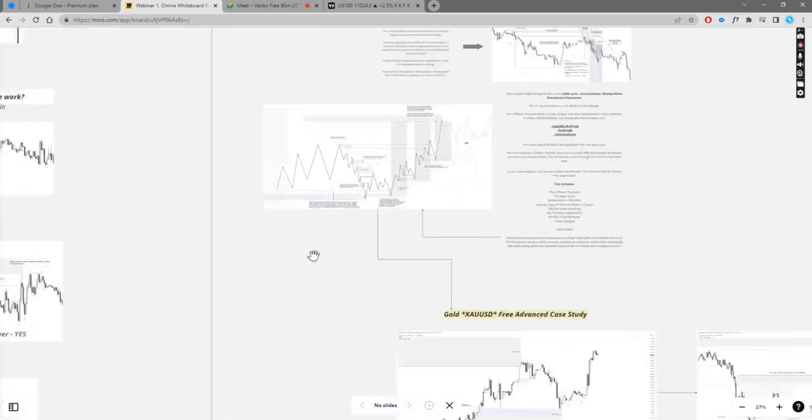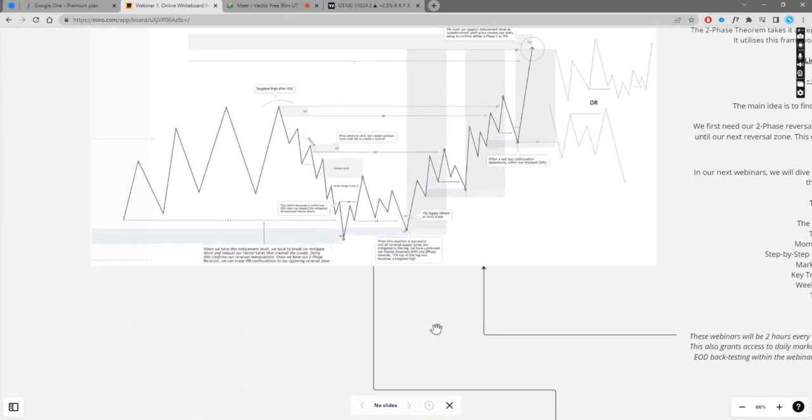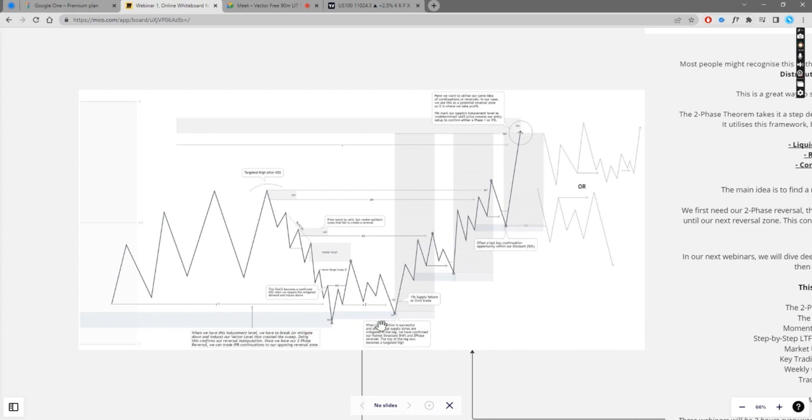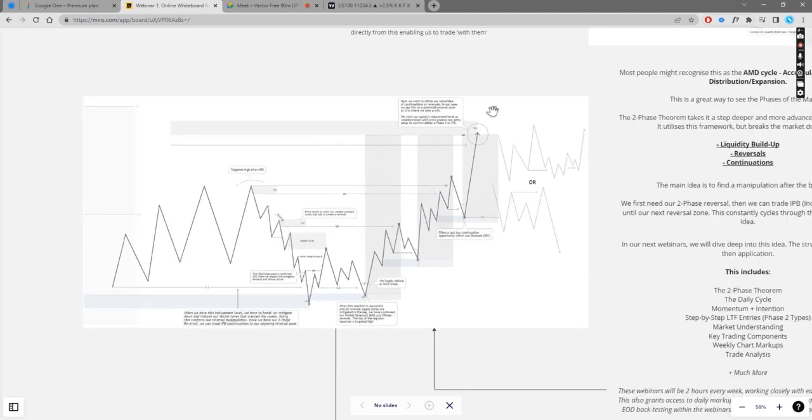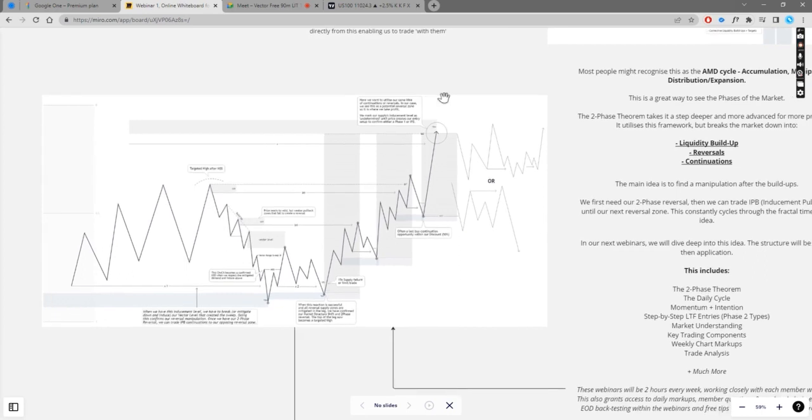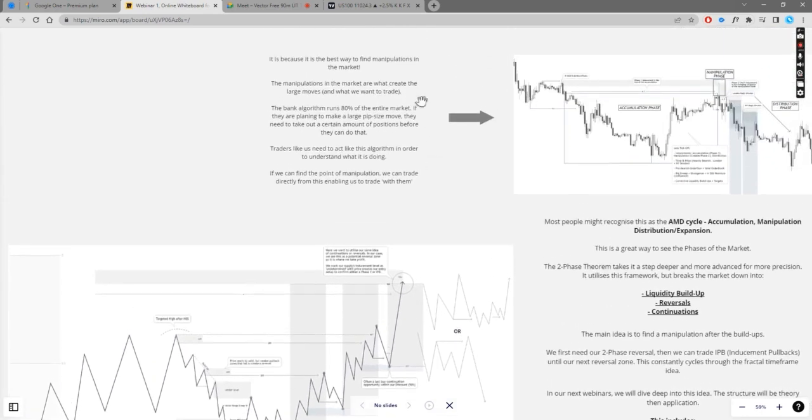But other than that, it's all kind of using the same principle where you wait for your reversal, you have your pullbacks, and then you wait for your next reversal point. And it gets rid of that bias of buying and selling and that pressure of not knowing if you're doing something right or wrong. Okay?